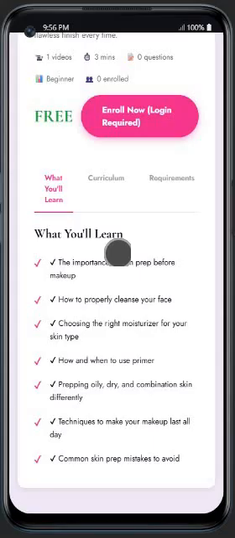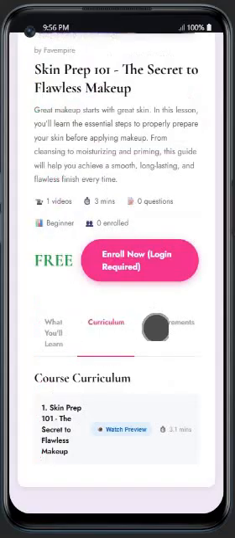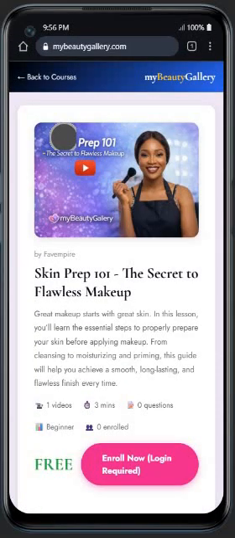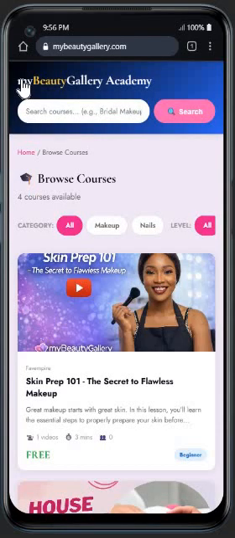Even though, yes, you must have also listed here what they will learn, the curriculum, and the requirements. For this, we made it free. So we strongly encourage you, so with this, you reduce the stress you go through each time you're creating content for students to learn.